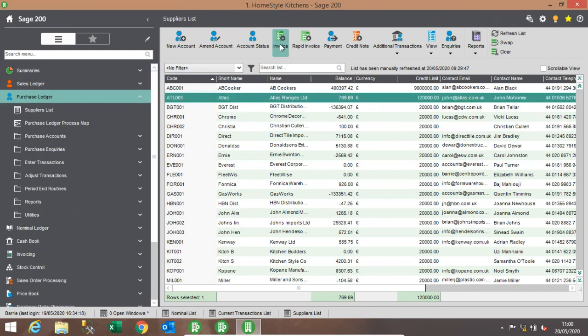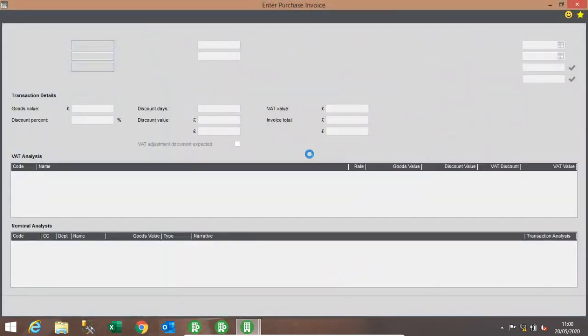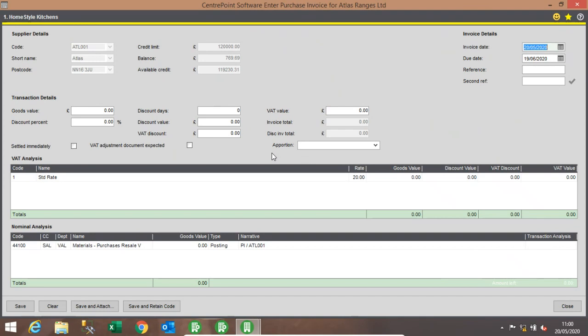In version 2018 summer, I won't need to go through the entire screen. Most of us will be aware of a purchase invoice entry screen. We saw it in the nominal ledger, so I won't go into detail, but again, as a standard feature, save and attach. You may attach your purchase invoices or supporting documentation at the point of entry or on the inquiry screen. You can have multiple documents.